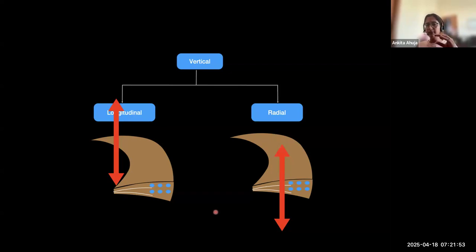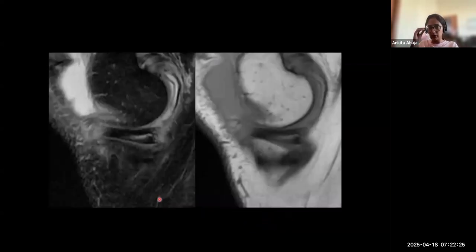So let's imagine we have cut the meniscus. If we cut the meniscus like this, what tear is it? I believe everybody said horizontal tear because I'm cutting like this. But then I have a vertical tear which is cutting the meniscus from inside to outside. What tear is it? Radial tear. But if it is cutting the meniscus along the length of the meniscus, then what tear is it? This is the longitudinal tear. I really want all of you to understand this because it makes your life very easy when you start to see tears.